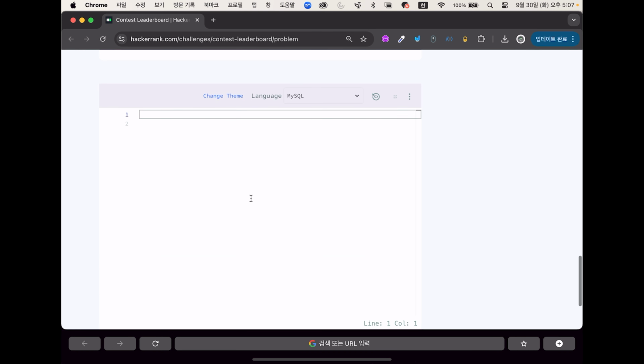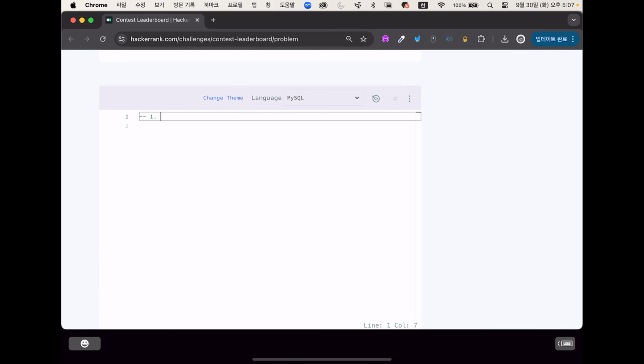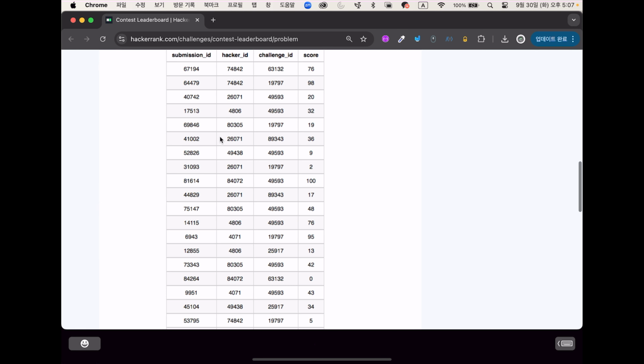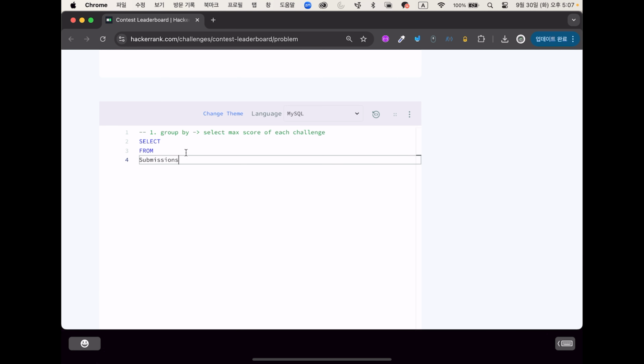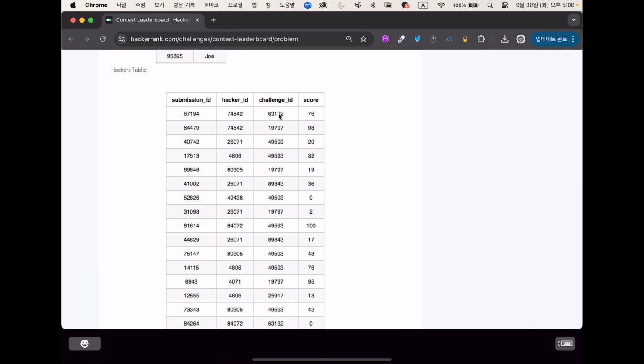What we have to do first is group by and select the max score of each challenge. So we select from the submission table, and we use group by, grouping by hacker ID and challenge ID, and also using the aggregate function max to select the max score.